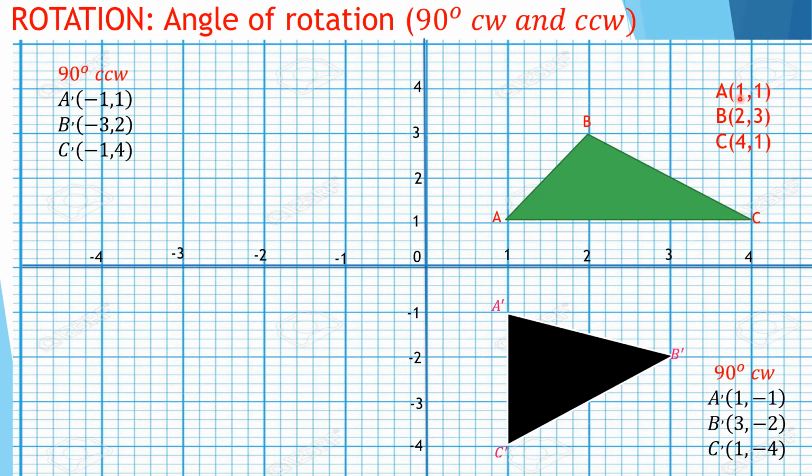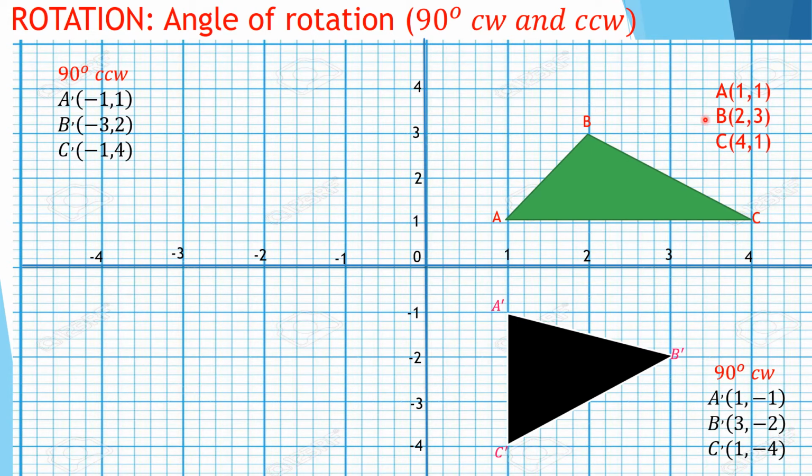Mathematically, what you are going to do is turn the X coordinate to Y and the Y coordinate to X. Let me start with A. In my A, I have (1, 1). My A prime will be (1, -1). Because this is (1, 1), you may not get it here, but when we get to B, you will understand better. X now becomes Y, Y becomes X, and then you take the negative of Y. That is why we are having minus 1.